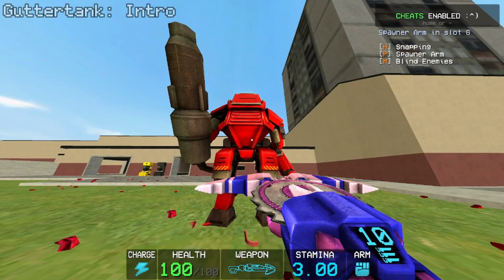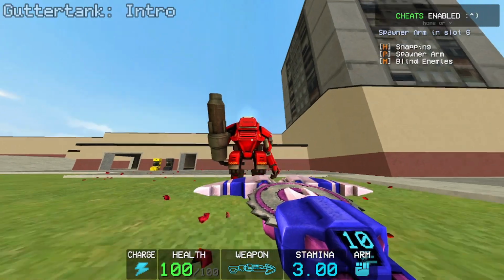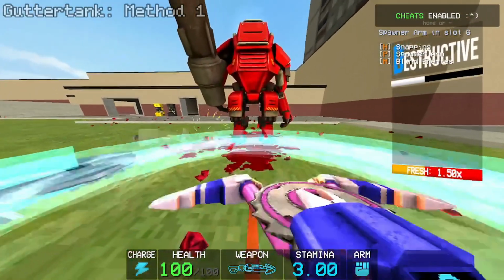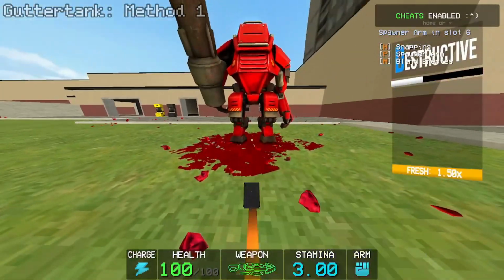The Guttertank, a greater machine with 23 HP, first introduced in 7.2. The fastest way to kill a Guttertank is to set a saw trap and shoot an overheat saw along with that.